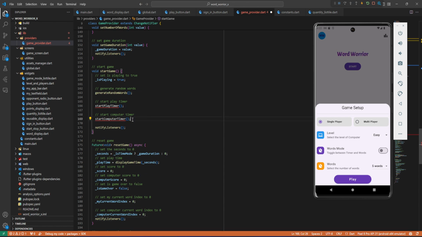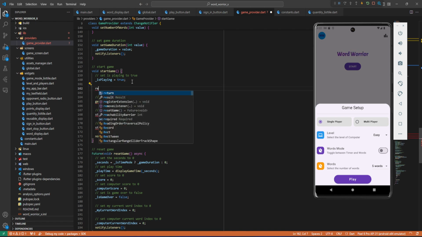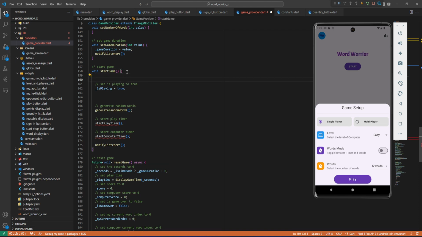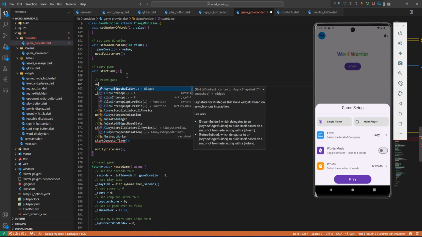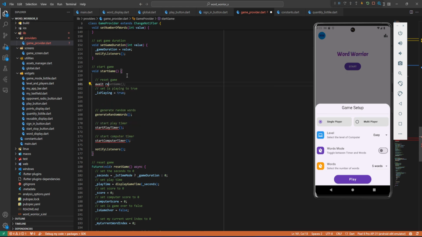We just need to call here in the startGame. So first we are going to set isPlaying to true, and then next we are going to reset the game here. This method we have to await. Okay, so maybe let's even put it at the beginning here. So first we want to reset the game, which is going to be await resetGame. So we just need to add the async keyword here to remove that error.